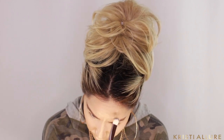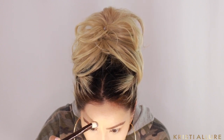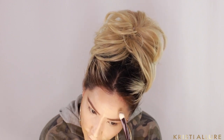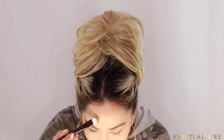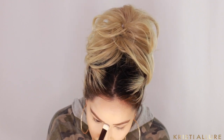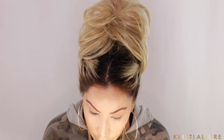All right, let's just try stippling it on the forehead just to kind of see, especially since I already did. Oh, I just messed up my eyebrows. Oh well. This is why I like doing my eyebrows after, but that's okay. I like that, especially if you are one to do your eyebrows first. This is a good way to really get in there. It's nice and small and dense, but still packs that in. And don't worry, I'm gonna go over it with the Beauty Blender right there.